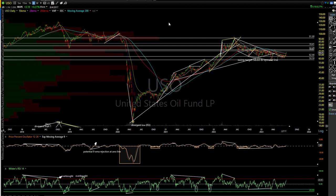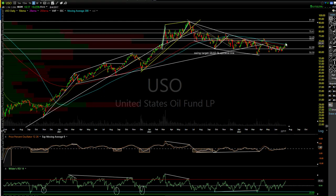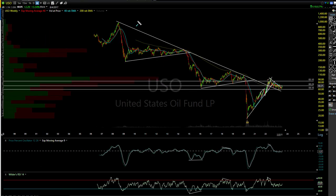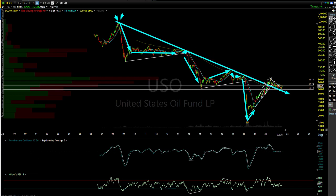And the energy complex, USO continues to move up. Crude oil, like I said, bigger picture, is kind of chopping around in a range here. We've been moving down. Again, long term, let's just do the same thing. Longer term, crude has been in a bear market, like just about all commodities. It peaked back in 2008, clearly moving lower. And this is a weekly chart. By many metrics, including but not limited to that, the primary bear market downtrend line has been taken out. So you have crude flagging, if you will, right above this after the breakout and back testing the primary trend line. And so longer term from that perspective, it still looks good.